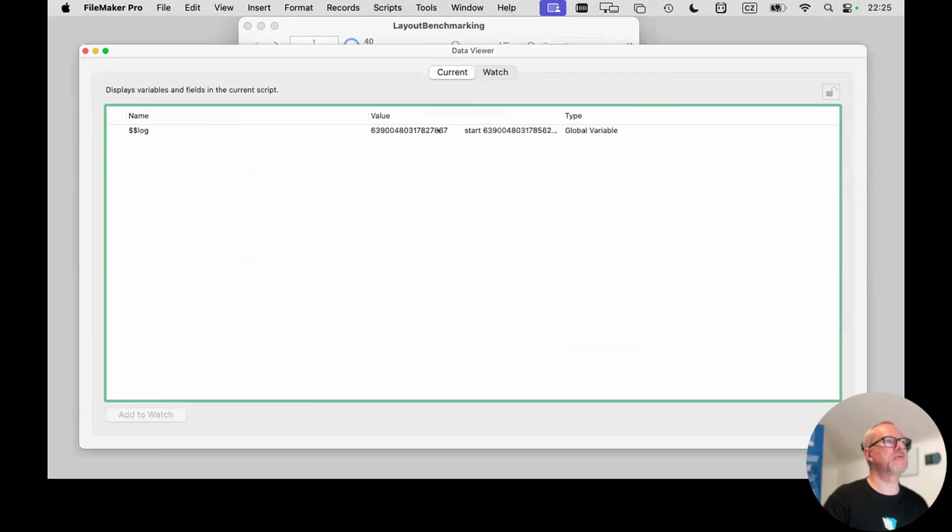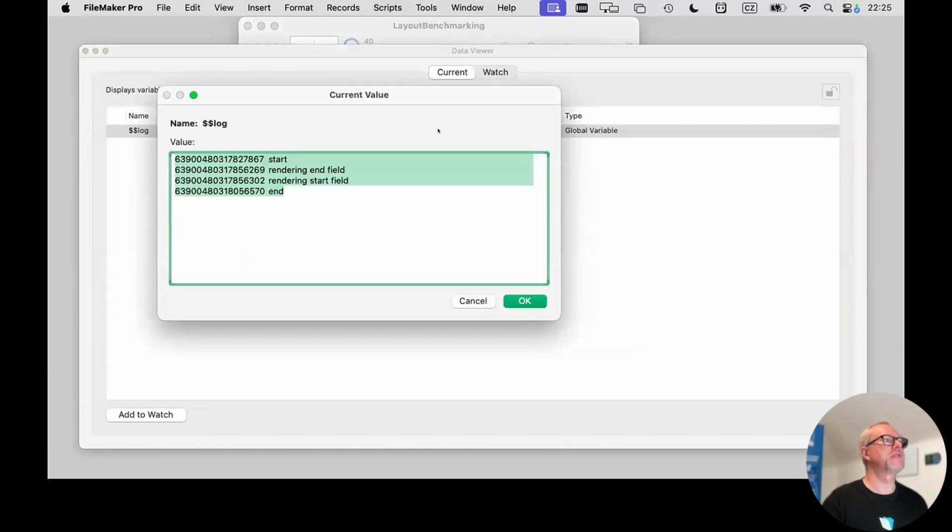And now when I look at the log, let's do some math. So this is the start time, this is the end time, and this is the time between those two fields. Again, in here, the end field, the bottom right field, was calculated before the top left field, interestingly.